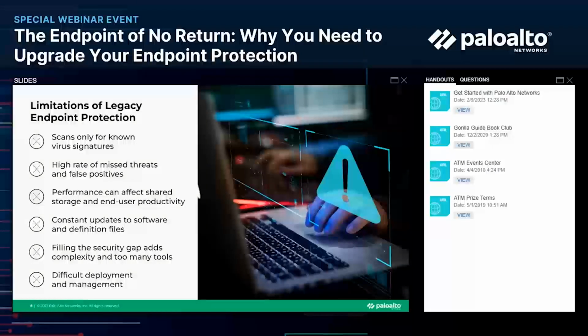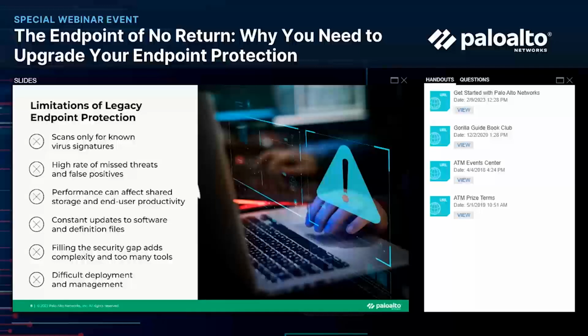Security teams also complain that another challenge of traditional antivirus solutions is the high rate of false positives and the volume of IT security alerts received. So much so that analysts begin to ignore low priority alerts just in order to stay above water. And this should not be the case.